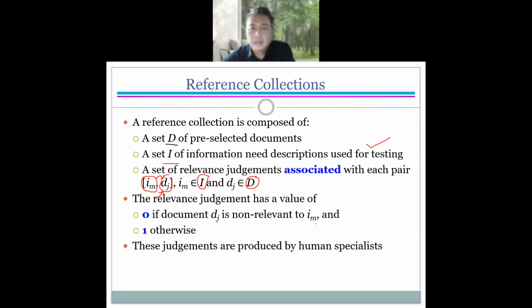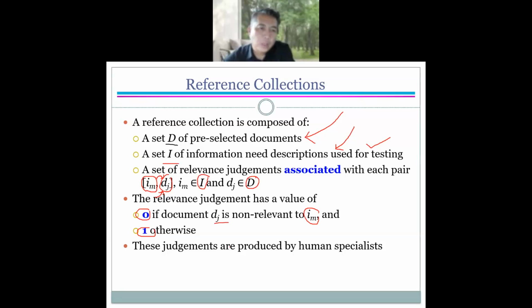Okay, so relevant. Okay, if document dj is non-relevant to this information given, then we will give it 0 lah. So in other words, this is the document that is given to you by the search engine or by the information retrieval system, and this is the concept or the information that you are looking at.